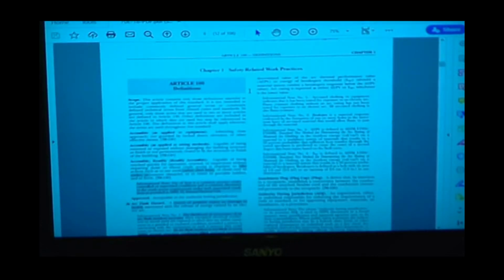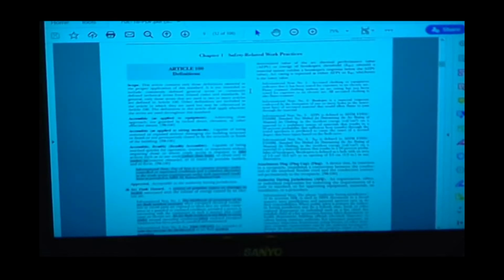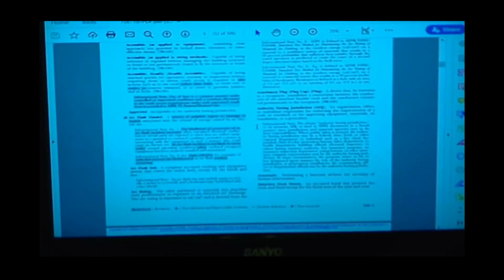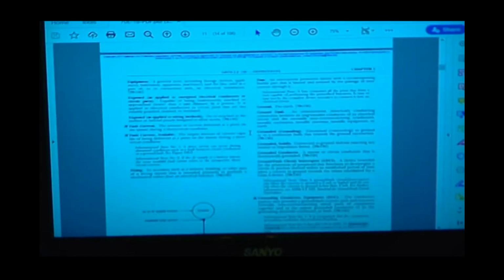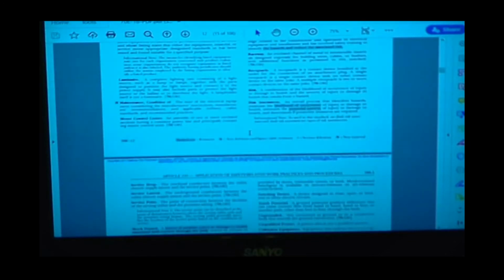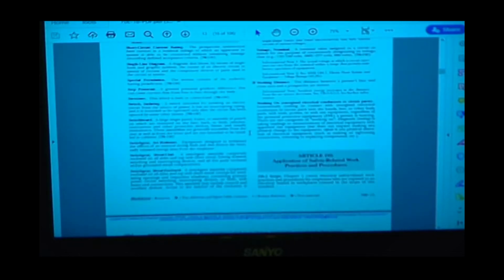Chapter 1 starts out with definitions. Under these definitions, there are a lot of people who will argue the terminology and the meanings of just about anything you can think of. People just go out of their way for an argument. So right here, in black and white, are all the definitions used by terminologies. To prevent the arguments, they draw the line in the document: this is the meaning of this term as applied to these documents. So in other words, definitions are needed in many cases, and there are a lot of definitions dealing with just about every term you can think of as applied by this document.